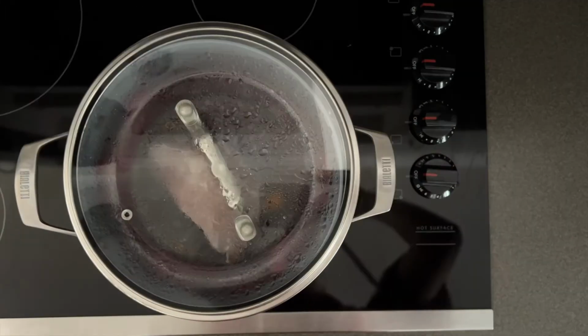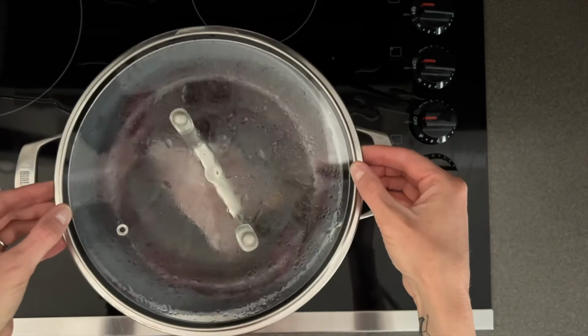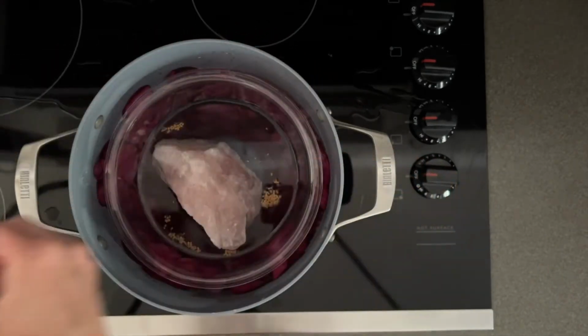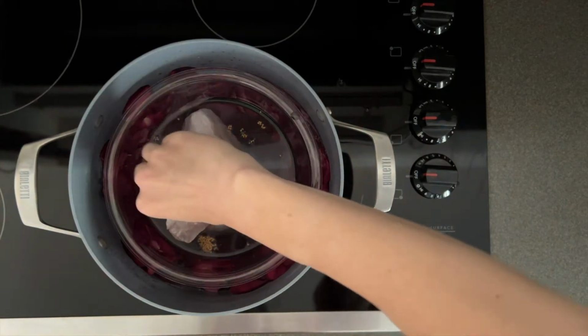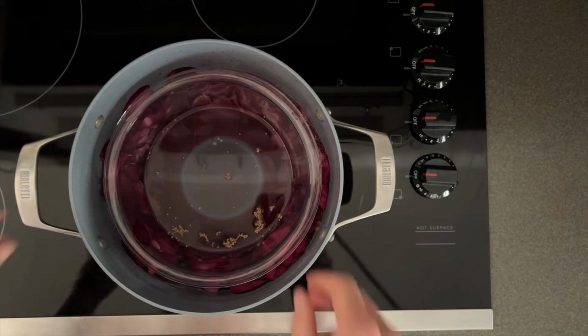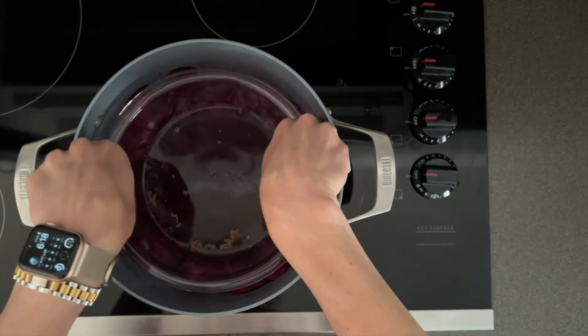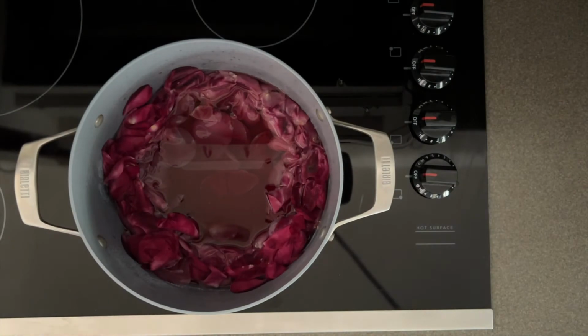After 15 minutes, you should be able to see some real rich color coming through already through the glass lid. Now I'm going to let this cool a lot before I remove our rose quartz and the glass bowl. You can pour out any water that is in your center glass bowl because likely it's just fallen through your pot lid from your ice.